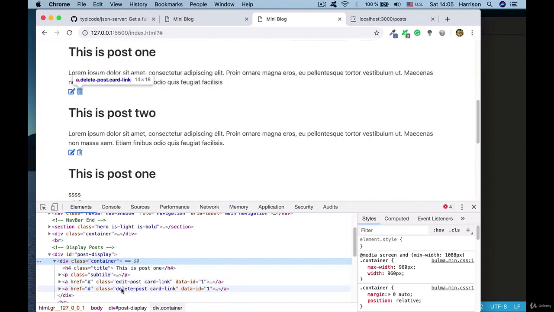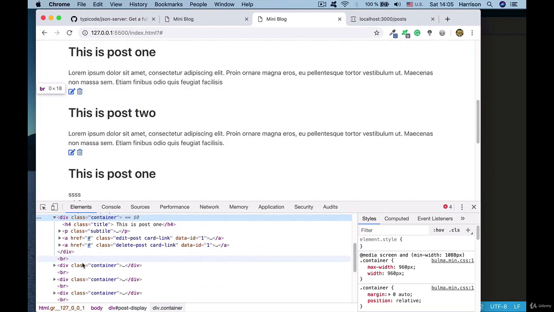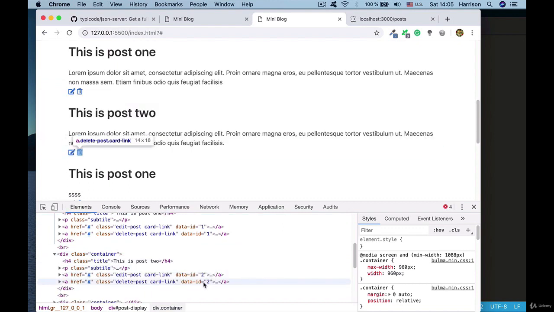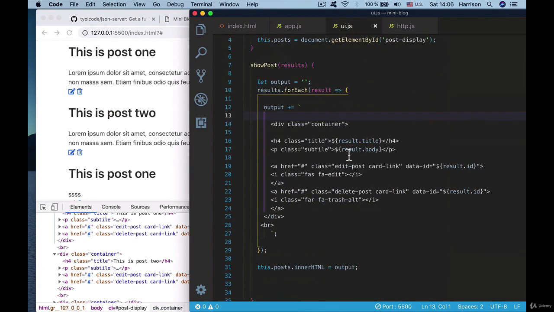For this second post, we have data-id 2 and data-id 2. I know your question is, where is it coming from? If you remember in our UI.js, while we are displaying our post, we display the title and the body, as well as set our data-id to the result id.